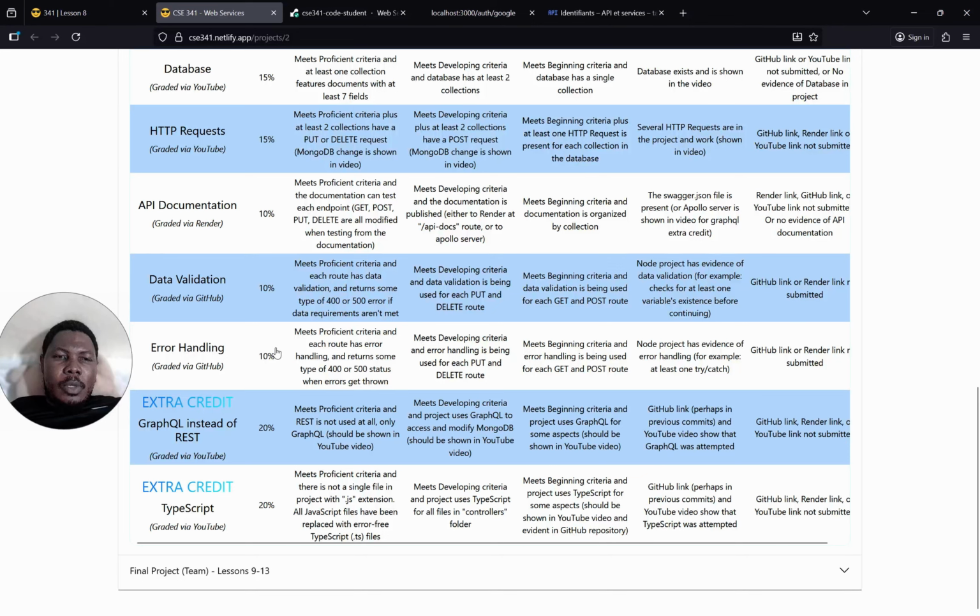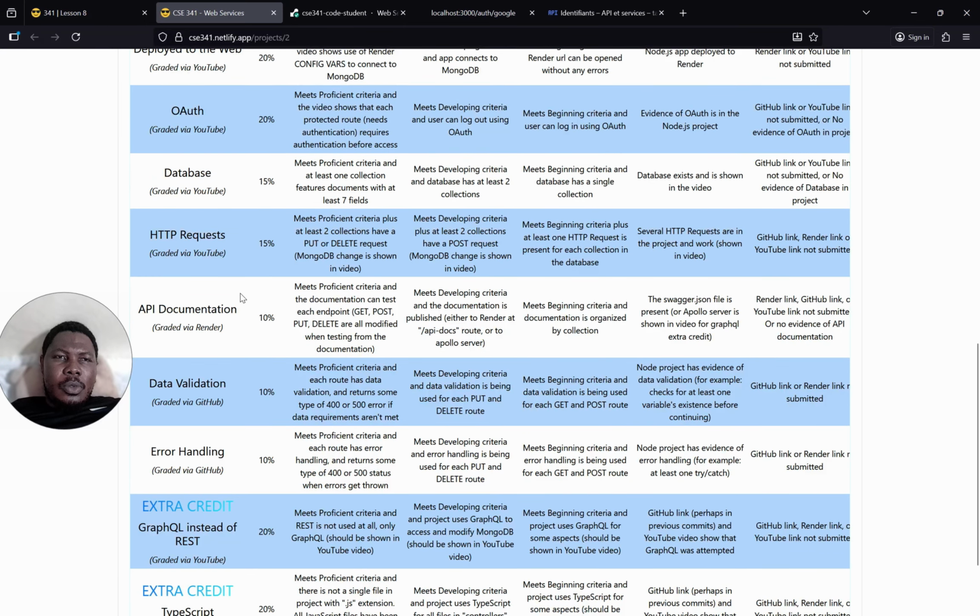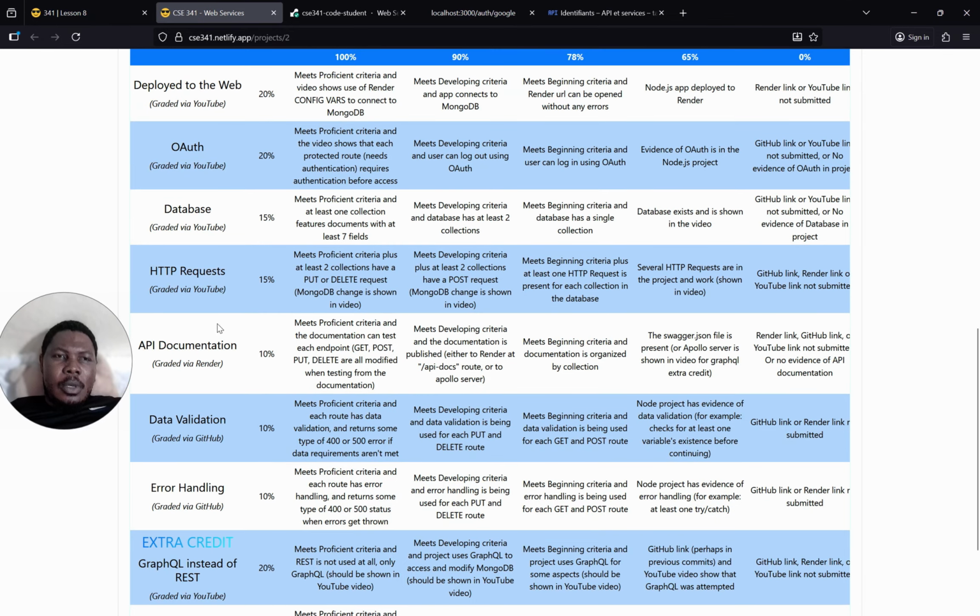But what I didn't understand is that it stated here GraphQL instead of REST. That means that if I decide to go for this, I'm not supposed to use REST.